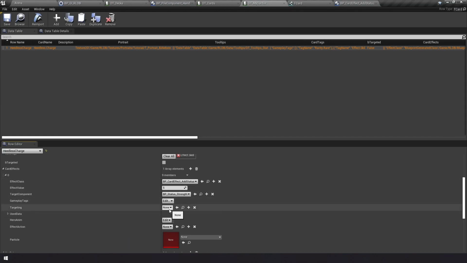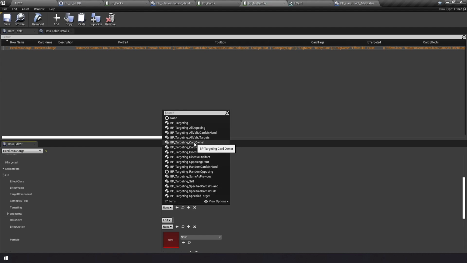And targeting: who is going to be targeted by this effect? That's going to be our hero. By default, the single player character that we're using, so in the initial release of this toolkit, you can only have one hero at a time, though you can summon units. More will be added in later updates, so you might be watching this when that is possible. In any case, I've set it up so that each card has an owner, or they might have an owner. So the card is owned by a particular minion. By default, the hero, our warrior, owns all of the cards in our deck. Because of that, we can tell this to target the card owner.